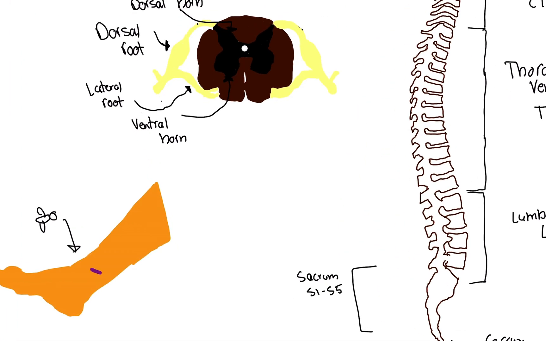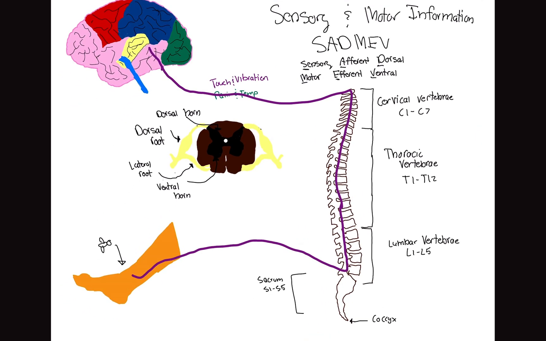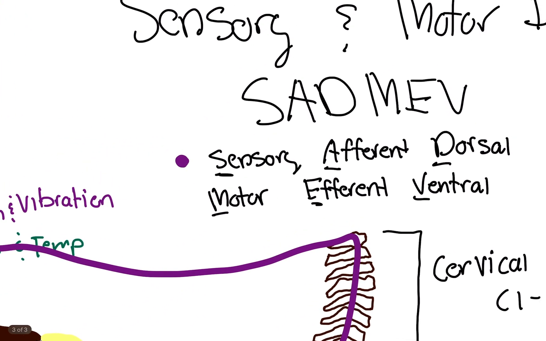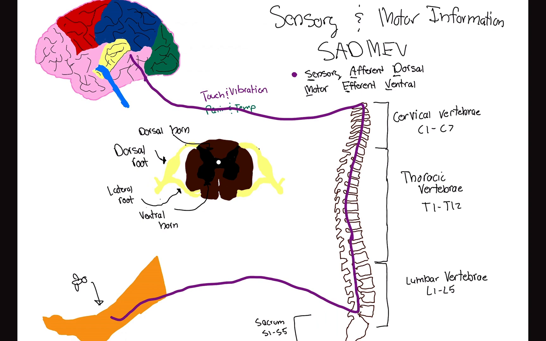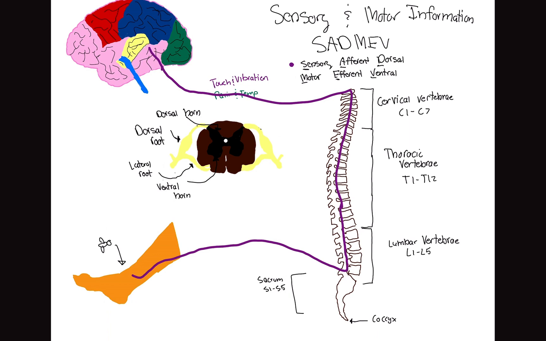Your bee stings you — that neuron in your leg is going to send a message to your spinal cord. It's going to go all the way up your spinal cord and enter the brain. So that's sensory — we sense the bee stinging. Afferent means 'enter' — that's another way of saying enter. So we entered the spinal cord. The dorsal part means it enters the back of the spinal cord. Dorsal — think of the dorsal fin on a dolphin, which is on the back. So it enters the dorsal root of the spinal cord.